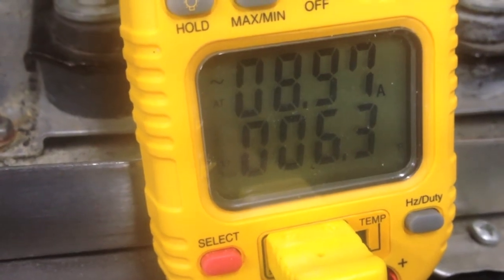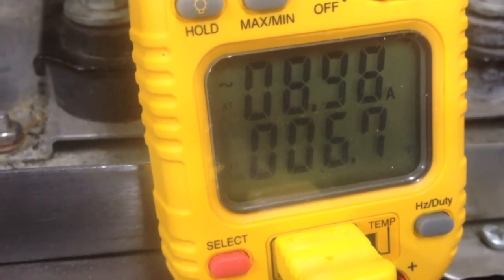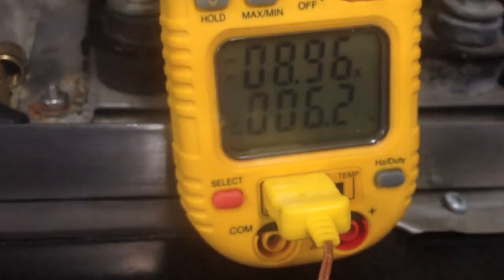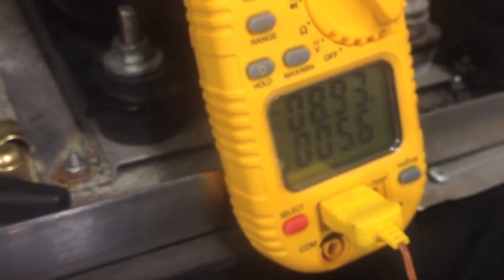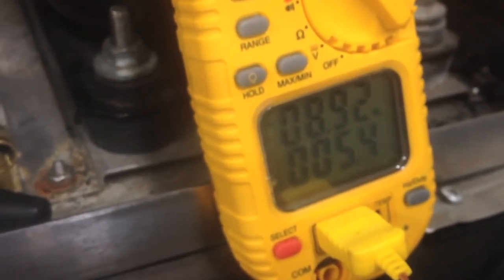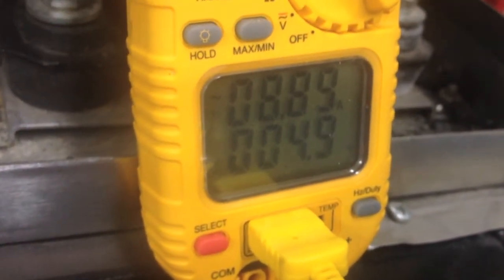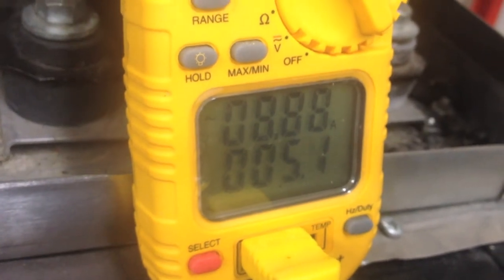The water temperature is down to about 34 to 35 degrees, so it's almost freezing. We don't want the water to fully freeze though — we just want to throw it up so when it hits that coil it builds up. It works by freezing layers of water. As the amperage goes down and the temperature goes down, it's going to drop the ice.